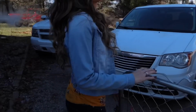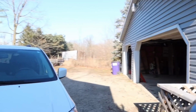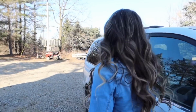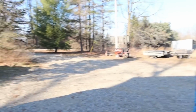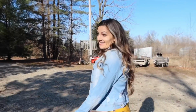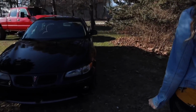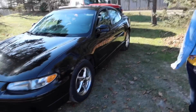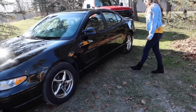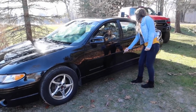All right, hang on. I gotta slow down. I parked it out in the grass so it looks better. It looks better in the grass? Yeah, vehicles always look better in the grass. Ooh, look at shiny. I know. Look at the shiny black. Yeah. I can see why you got a black car. Isn't that a nice color? Yeah, maybe I should get the Duramax black again. What do you think? What happened to my door?